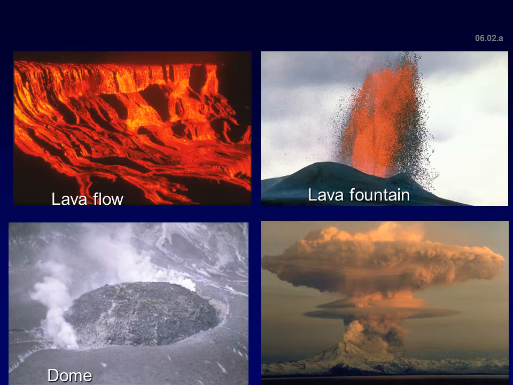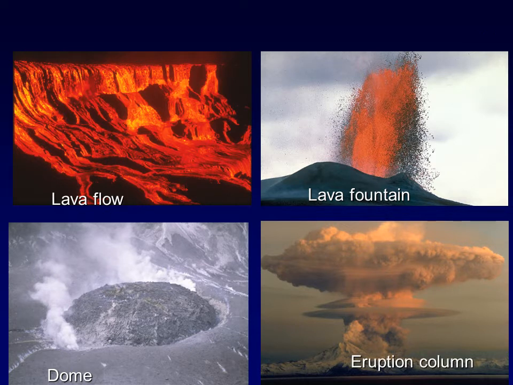Alright, the next one is the dome. A dome is a high viscosity lava that does not flow easily. It piles upward, making unstable slopes. So you get this big mound of stuff that's not very well held together, and it's unstable slopes, meaning it's easy to have little or actually gigantic landslides if that dome gives way.